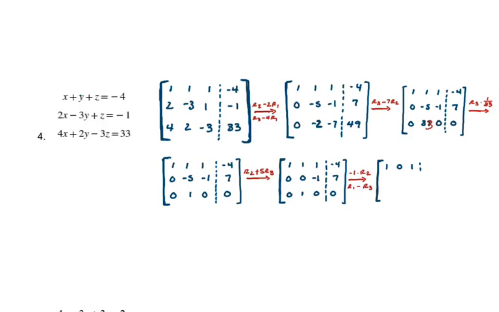So again, I'm going to take row 1 and subtract row 3. So it becomes 1, 0, 1. And then the answer actually doesn't change, should be -4. And then multiply row 2 by -1, which gives me 0, 0, 1, negative 7, and my third row is 0, 1, 0, 0. So the last thing I have to do in order to solve this system is I need to make my first row be 1, 0, 0.